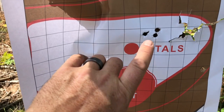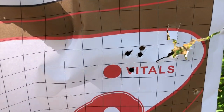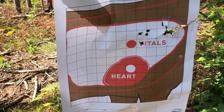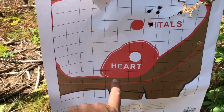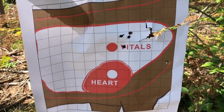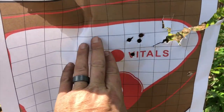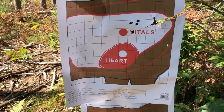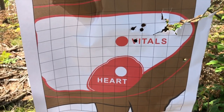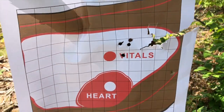Look up 'high shoulder shot deer' on YouTube and you'll see that with good placement using a powder burner, that deer goes down immediately — it breaks both shoulder blades and goes through the vitals. For first-time hunters, especially archery hunters, I always say go four or five inches straight up from the armpit. With a big bore air gun at 200–400 foot-pounds, you want to miss the shoulder blade and maximize penetration. But now that I'm shooting the super valve at 600–700 foot-pounds — or over a thousand foot-pounds on helium — that high shoulder shot is the one I'm taking all day long.